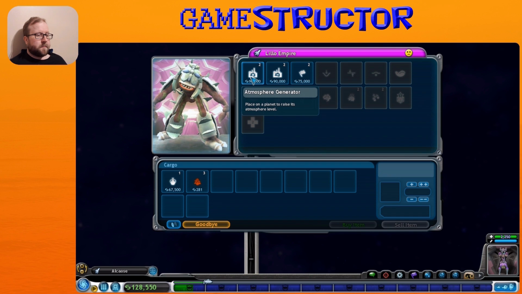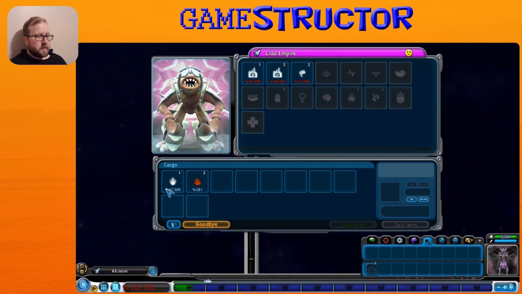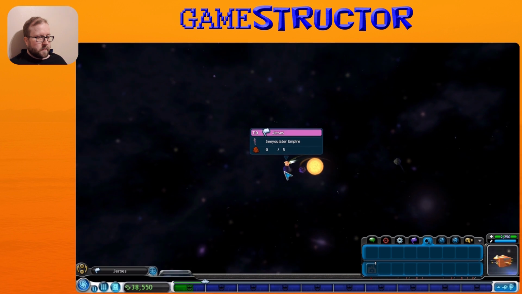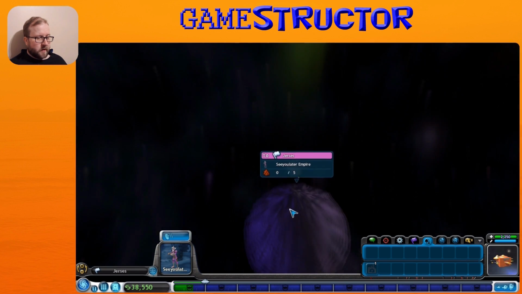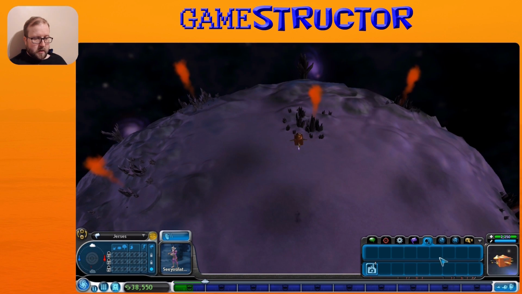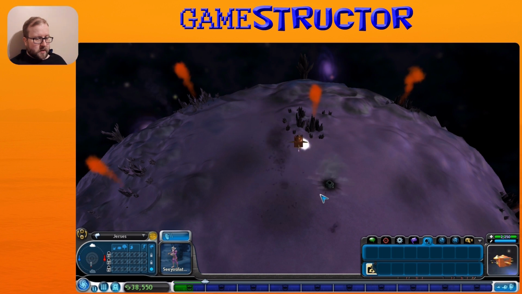Trade. Yes, we can. Atmosphere generator. One of them. Let's buy it. And we will bump up the atmosphere. Let's develop the colony a bit more here, shall we? So there we are. Atmosphere generator. I'm just going to pop it on the ground. See what it does.